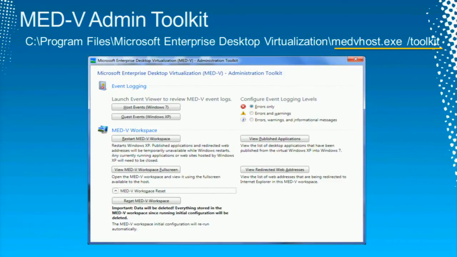I have a question over here. This is a client application. So the MedV host agent, you would call it with that switch if it's been installed on an endpoint device on that client, and that would pop. So you normally probably wouldn't direct users to do this. It would just be for help desk scenarios. Yes? The question was, could this information be retrieved, say, through WMI? These particular things are not available through WMI at this time. Okay.